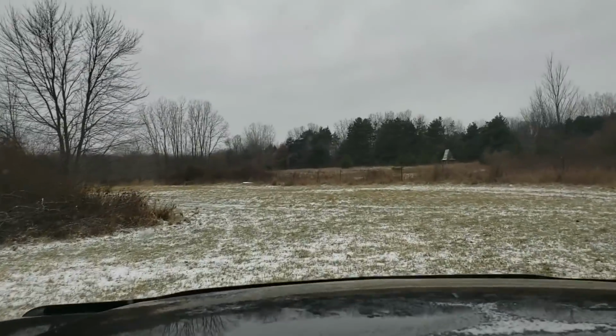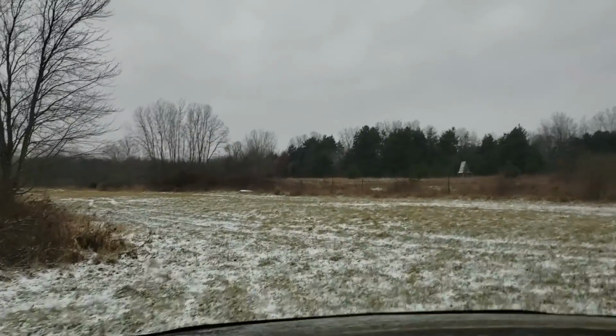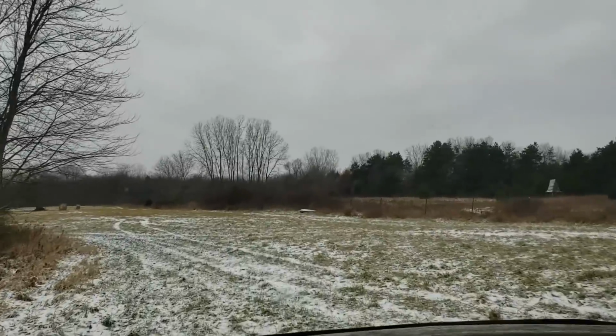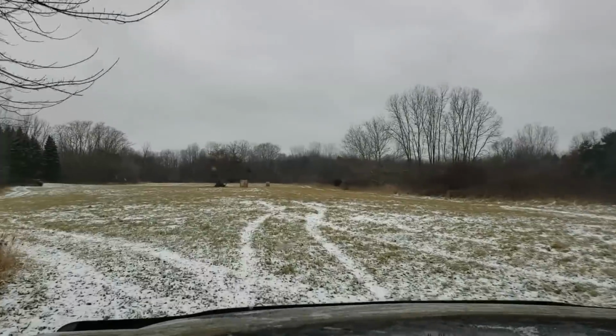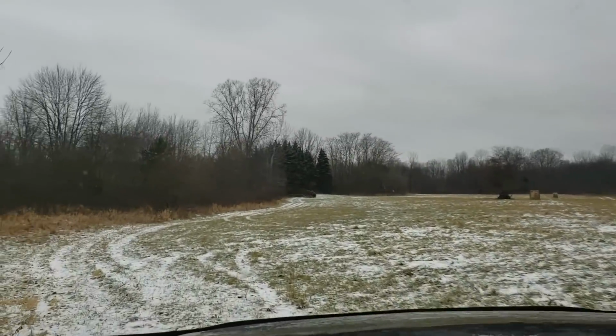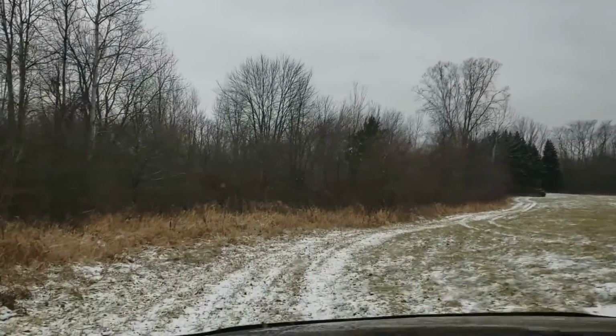For those of you who are maybe new to the channel, we have 25 acres here. Most of it is hayfield that we're driving through right now, but some of it off to the side here is forest.